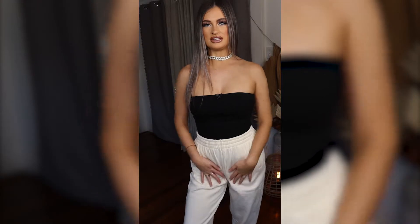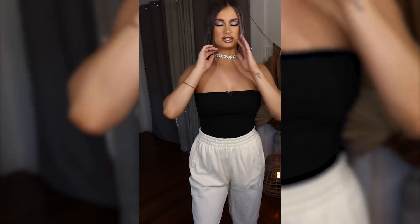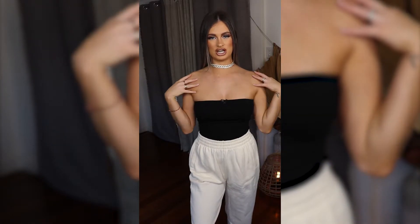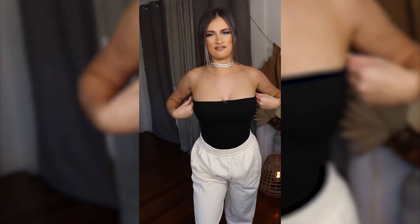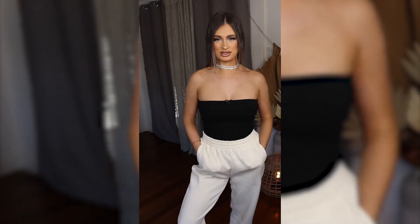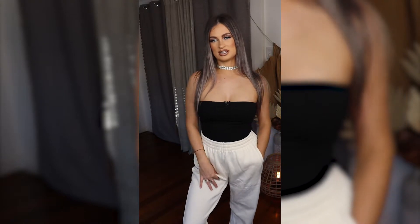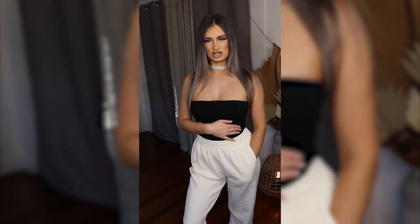The first thing I want to show you are these sweat slash track pants and this sleeveless tank. I'm a real sleeveless girl, especially when I'm doing my makeup — I like to keep everything off my neck so I can get my makeup down to my chest. I love that this sleeveless tank is a full shirt; I'm not always a crop kind of girl. These cream track pants are so soft and super affordable. This is such a cute outfit you could wear to a café or shopping with some cute sneakers and a bag — a perfect go-out outfit.